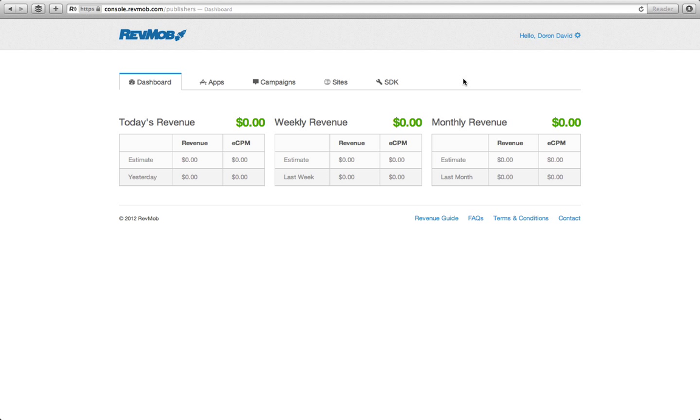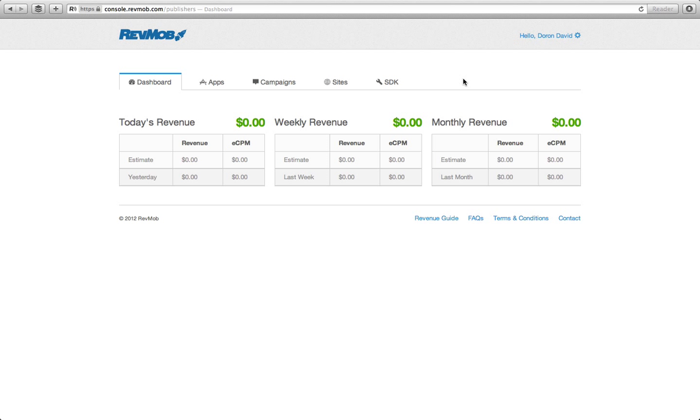Okay, today I'm going to show you a quick walkthrough for Revmob. Revmob is one of the SDKs that I make sure to implement in both my free and paid versions of any game. The reason I do that in the paid version too is that when I offer the paid version for free for a limited time, I turn on the ads on the Revmob dashboard, and that way I gain some additional revenue. I haven't received any negative feedback from users that paid for my game. So far so good. So let's start.